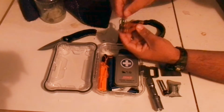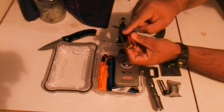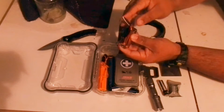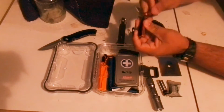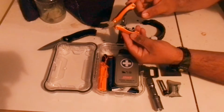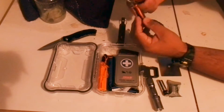On the other side of the tool, you have a straight edge blade, a flathead screwdriver with a bottle opener, a Phillips screwdriver, then you've also got a serrated blade, and then you have your pliers and wire cutters. And the beauty about this multi-tool is that it's spring loaded. Very useful.